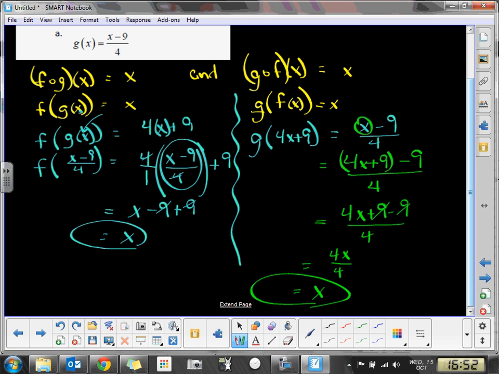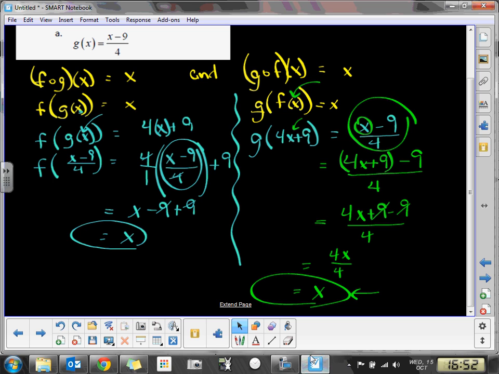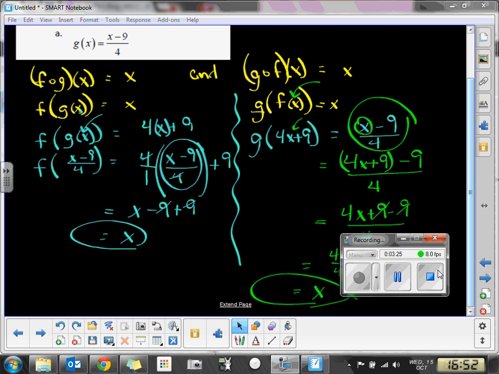So we have another function that gives us, no matter what we put into function f, f is going to take it times 4 plus 9. It's then going to go into function g, which subtracts 9 and divides by 4 and returns a value of x. So since both of those return a value of x, they are inverses, and I've just shown that no matter what the input is, it's very general, the output will be the same value we put in, so they undo each other. Inverses.